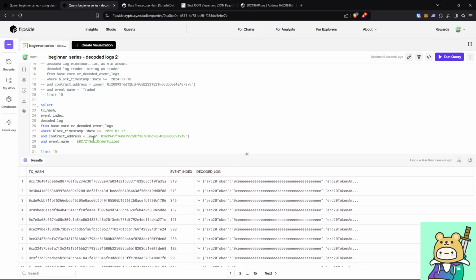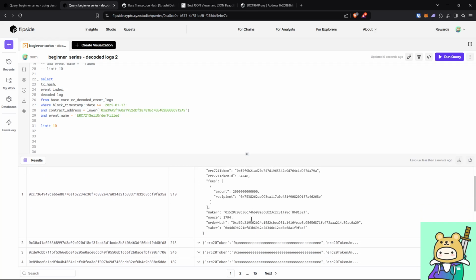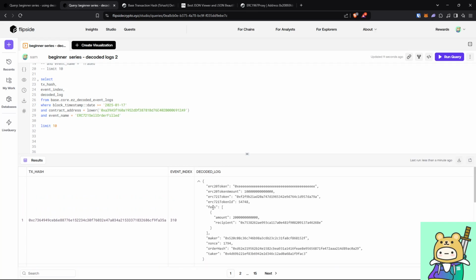Okay, it's giving me everything. Okay, so let's see what we have, right? We have a bunch of stuff, and we have arrays, right? Whenever you see this bracket, it means it's an array. In this case, it has one, I don't know what the term is, like element in the array, right? There's one thing in the array, which is this curly bracket. If there are more than one, there will be multiple curly brackets, right? Or multiple open and close curly brackets.